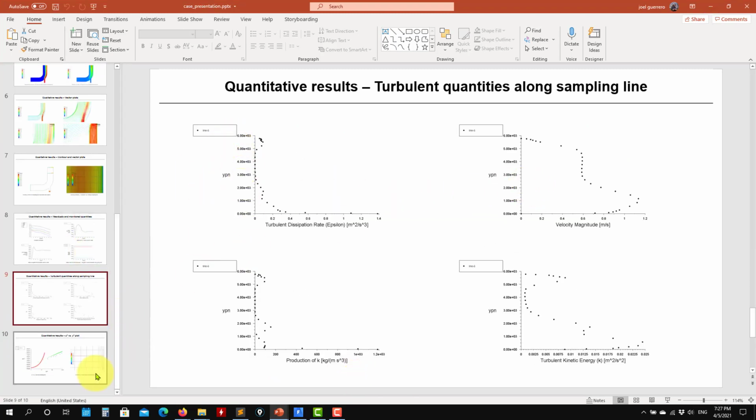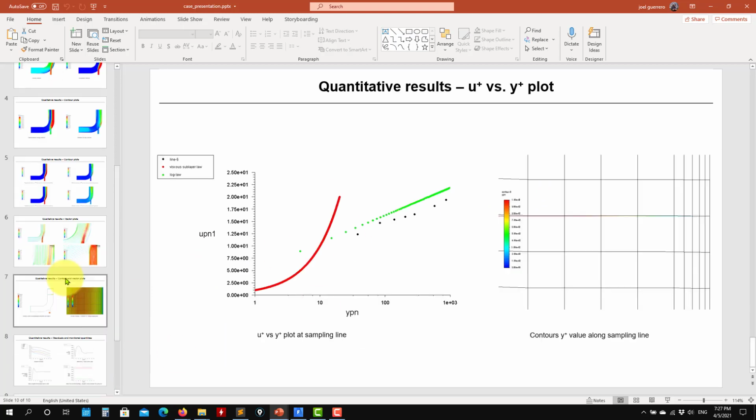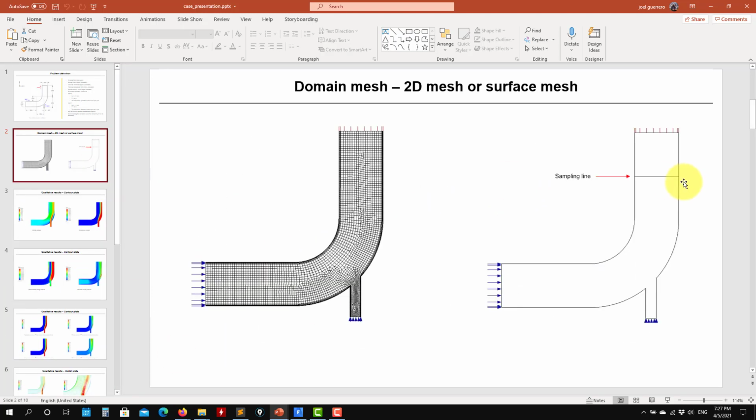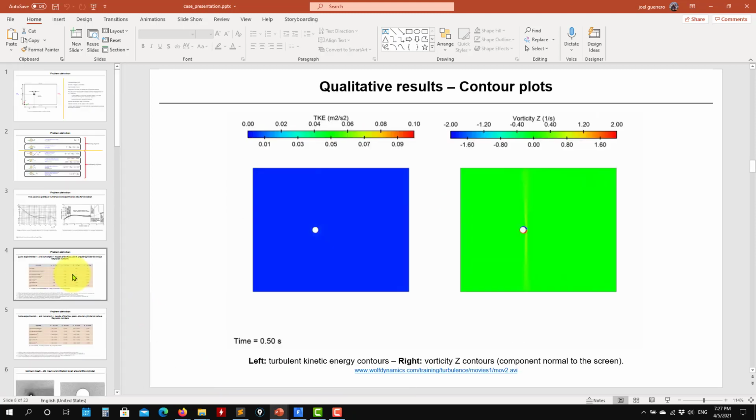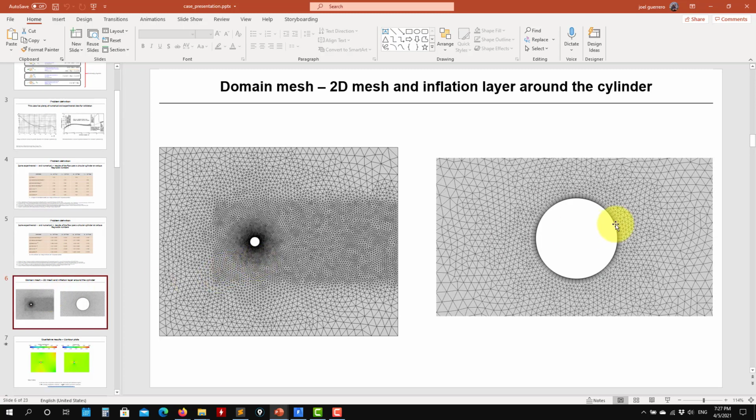You compute Y plus in the same way. You plot these profiles. Okay, nothing changed. The thing is that you set a line, sampling shear stress, and then normal to that location. So in theory, in this case, you can do the same. For instance, remember, it's not a good idea. In these plots you have separation, and you will have a different curve, at least in the low region.